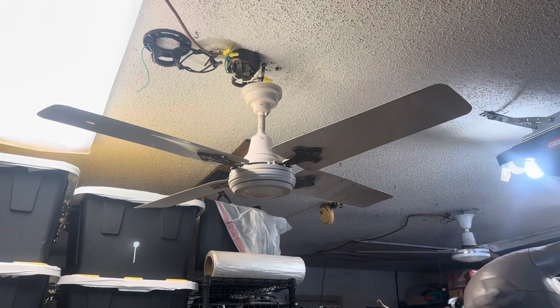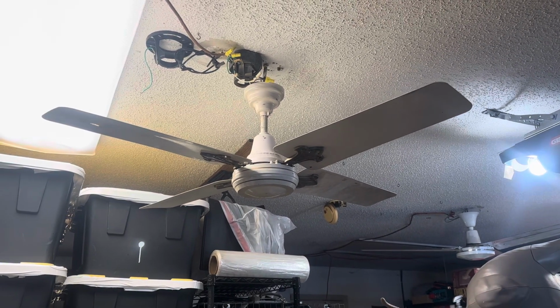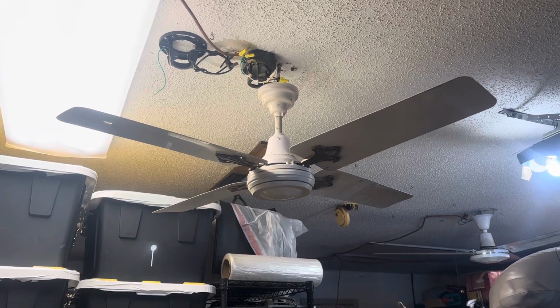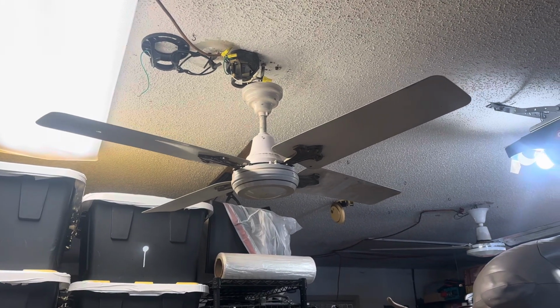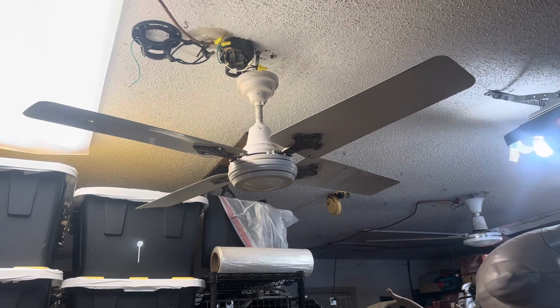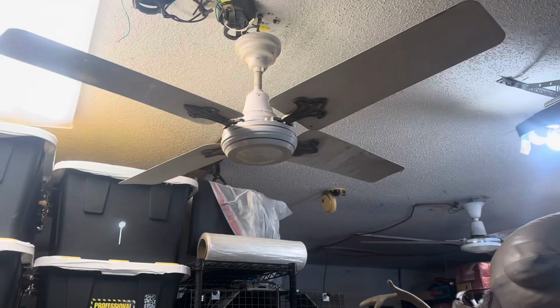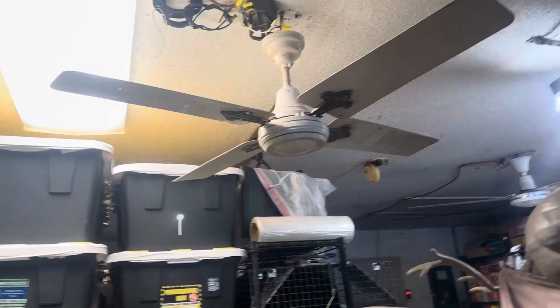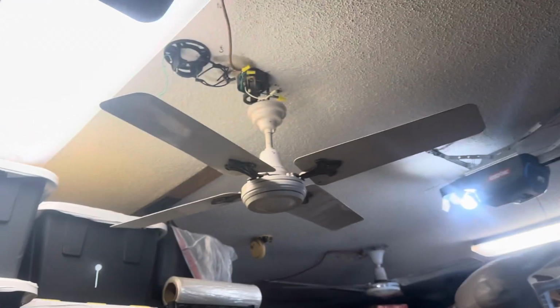Alright YouTube, here we have this Crompton Greaves. It's a 48-inch model. The motor says it's a 42-inch model, but all the motors I have are 42-inch motors, so I don't know. But it looks good, it runs fine. Let's go ahead and put it on to low speed.